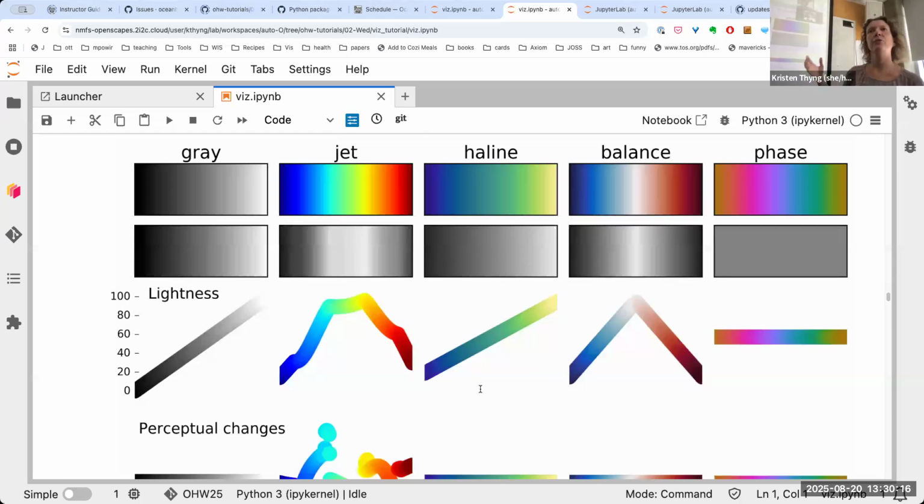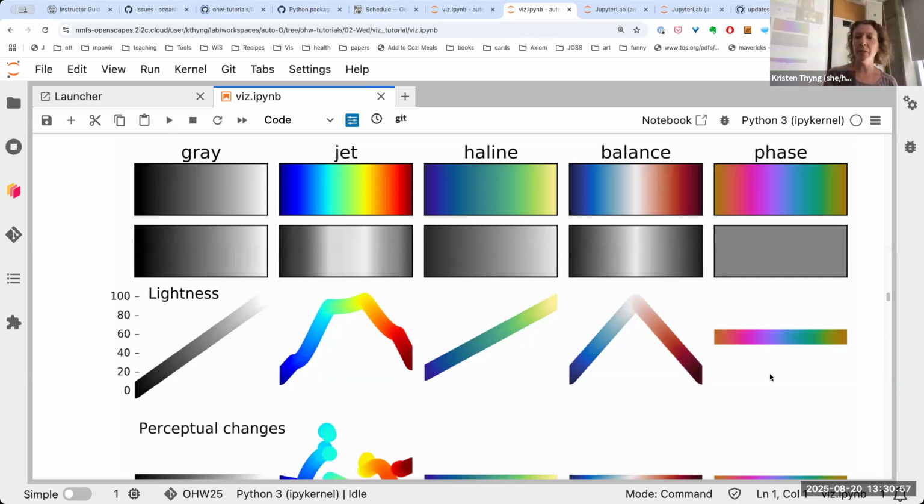This is why I pull out lightness here, to highlight it for thinking about what your data is like and how it should be mapped. I'm not going to make the argument you should use this, but should it be mapped with this type or this type of lightness? These I'm going to call sequential color maps, and they should be mapped to data that's just changing up and down, and doesn't have an important critical center value. So precipitation, or water level, well, maybe not the water level. I'm just going to say precipitation.